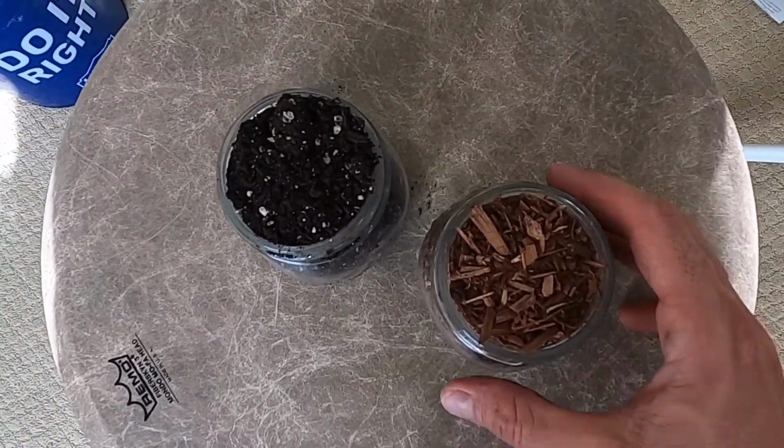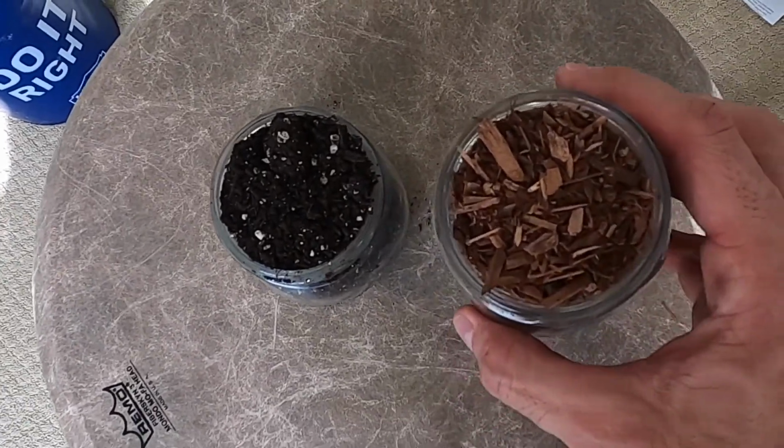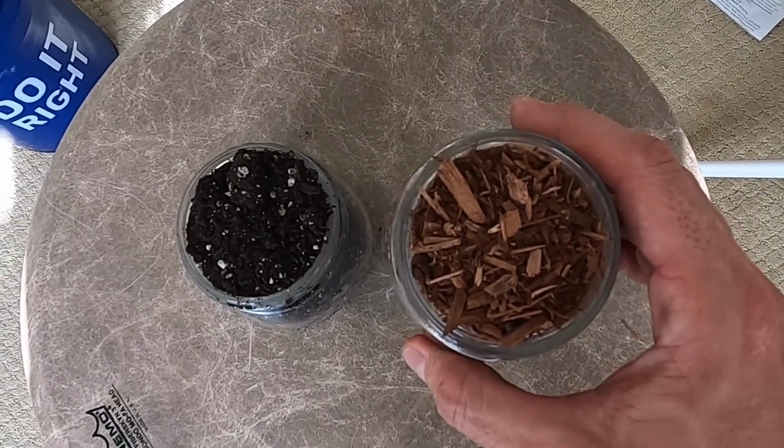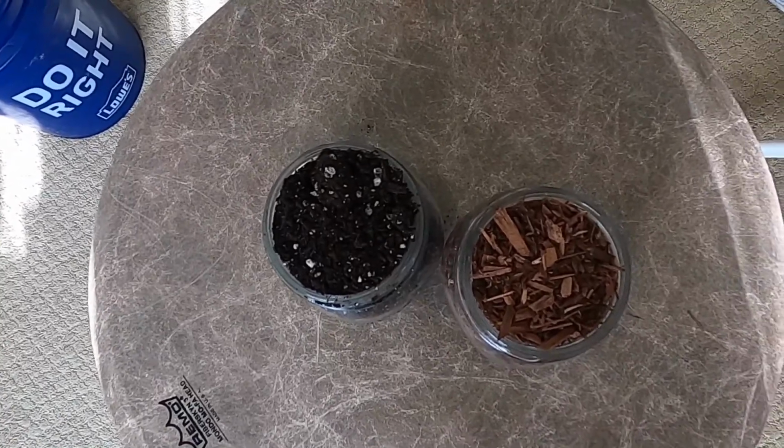Okay, so I just want to show you, this is Ocean Forest, the Fox Farm potting soil. And this is the really small bark that I got from Lingzo Garden Center. So I'm just going to be mixing these together 50-50 for this.